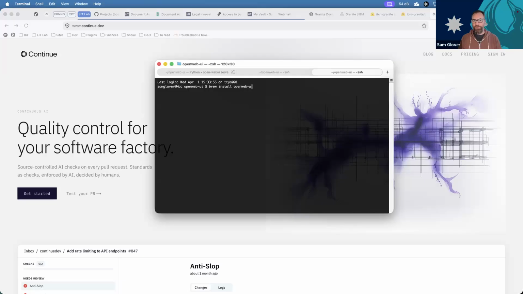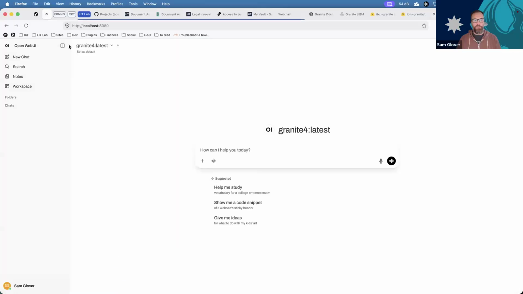I basically just copied and pasted from JJ's workshop. That got me to the point where I installed a couple other models. So I've got Granite 4 latest. I installed those the way the workshop showed, by copying and pasting. And so now I have Open-WebUI set up on my computer, so that, just like ChatGPT, I can type in questions here and get answers to them.